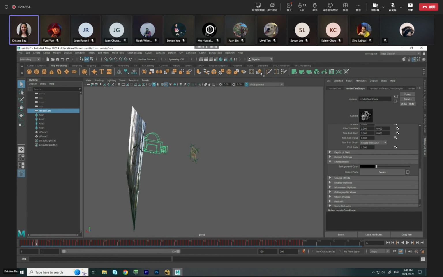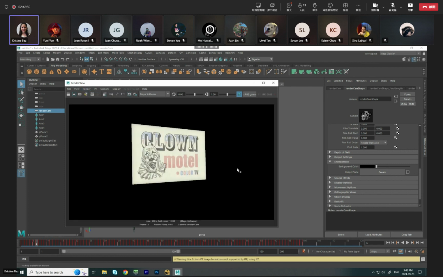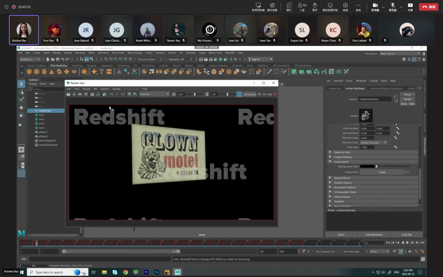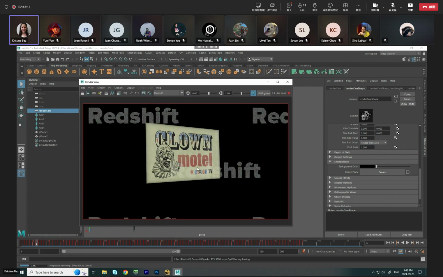After this, if I go back to my IPR render, go back to render cam, you should see that the environment is black. But what we see right now, and I'm still rendering in Maya software, by the way, I should render in Redshift and turn the IPR on. Oh, I think the Redshift license on my computer needs updating. It's okay though. But just in case you're not familiar, IPR would just be like a real-time render. So you need to activate that button and you need to see it surrounded by a red frame. That means it's up to date.